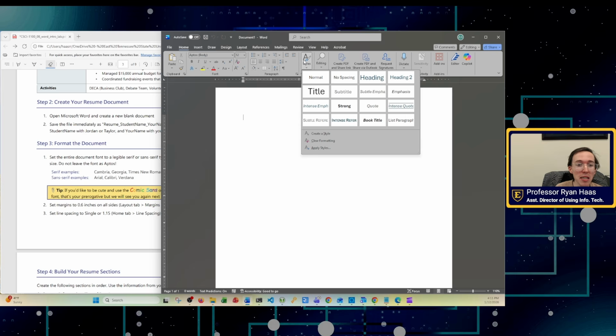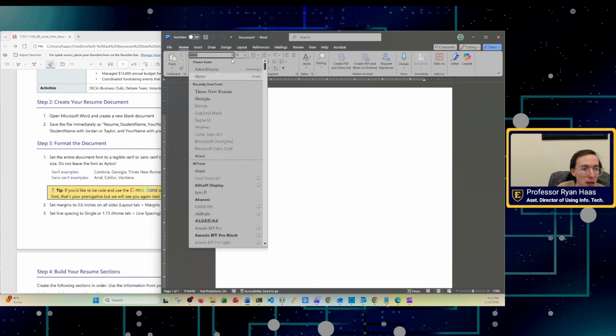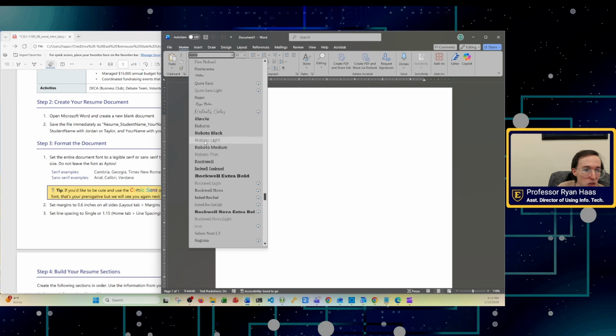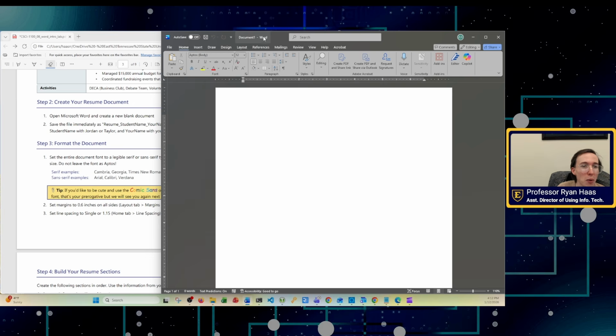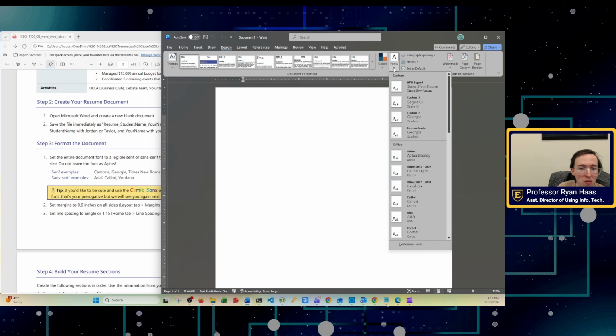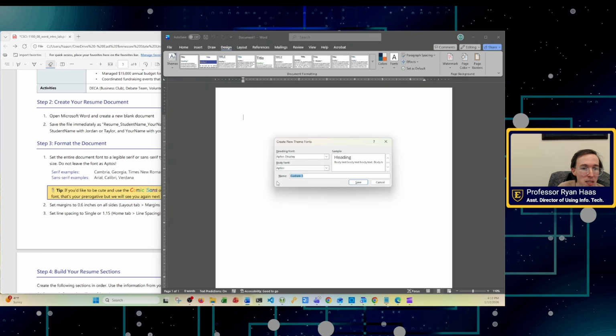I don't think most companies are really going to think you're unprofessional if you have a typeface without serifs on it, but I could be wrong. If I were targeting a company that seems very traditional, Eastman comes to mind, I would probably use a serif one. To do that, instead of just setting the font up here, where we have this huge menu and can choose whatever font we want, we want to go to the Design tab, then over here to Fonts, and this is where we want to say Customize.